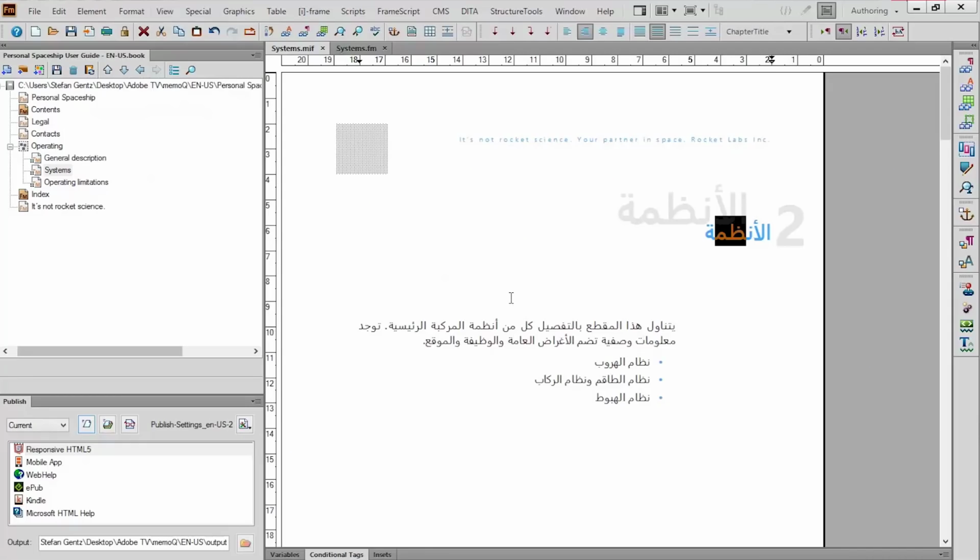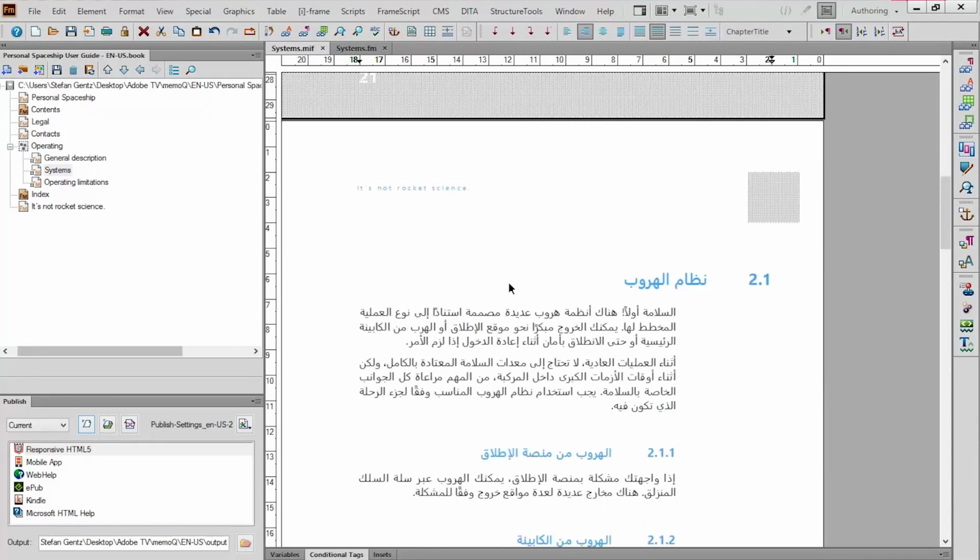And the engine is even intelligent enough to know what can be flipped and what should not be flipped. Let's assume I have a photograph of my machine or my medical device or whatever. And of course, these pictures must not flip. They should stay the way they were originally intended. And yeah, now I have a complete right-to-left document.